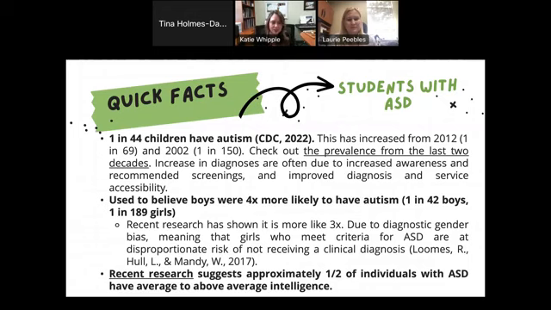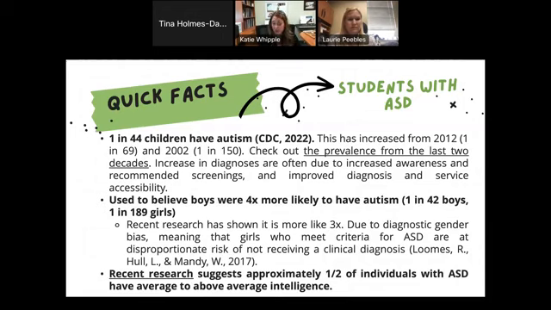Another misconception is that we used to believe that boys are 4 times more likely to have autism. And if you look in books, it'll still say that. But really there's some research. There's a study that I found from 2017, which is not quite so recent now. It's several years old now. But they actually found that it's maybe more like boys are 3 times more likely to have autism than girls. So we do still believe that in general, boys are more likely to have or develop autism, but it's not as drastic as we once believed.